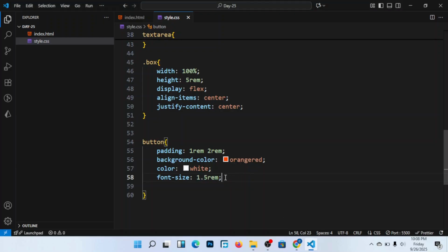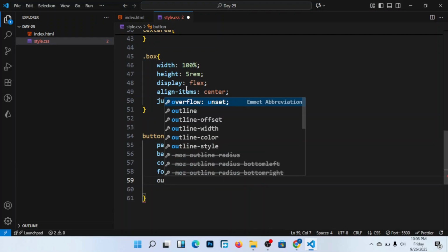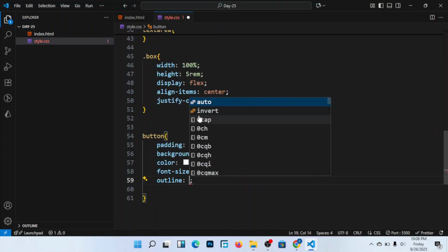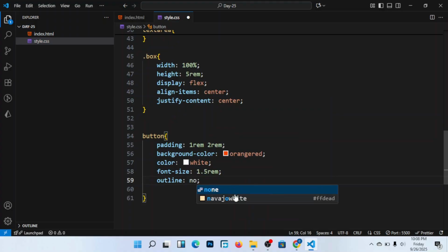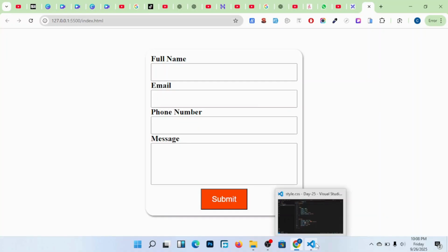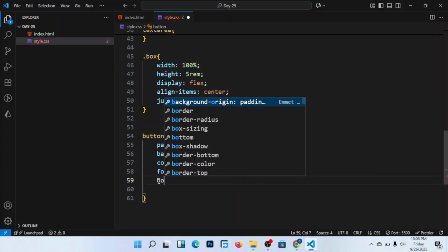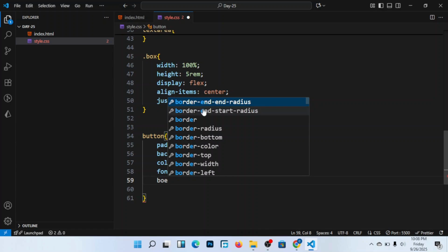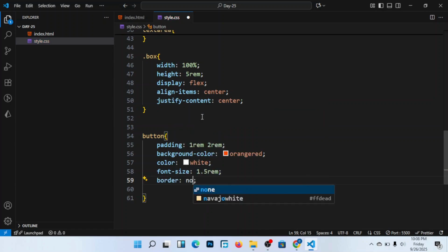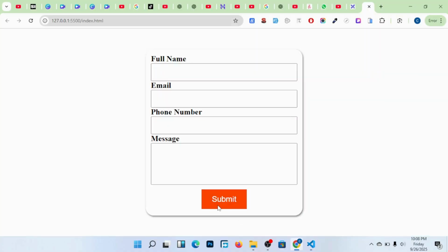I can even come here and remove the outline. Outline none. No, instead of outline, let me say border. Border none. Okay, it looks like this.